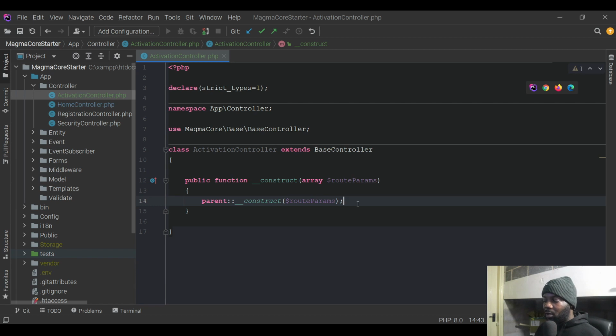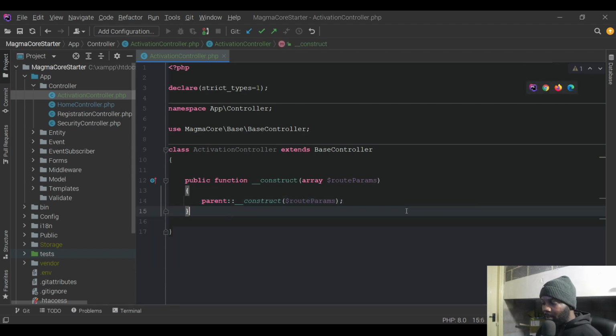And from this route params array, we can access stuff like the token that we've just defined within our routes.yaml file. We can get stuff like ID, we can get stuff like the name of the controller, the namespace, and the actual method, right? So by doing this, we're passing in the parameters for this particular controller back down to our base controller. Hope that makes sense.